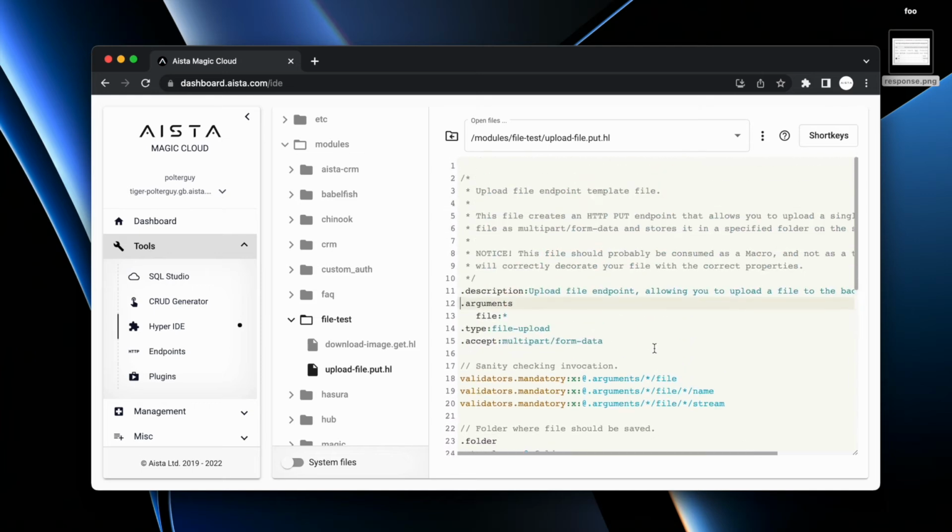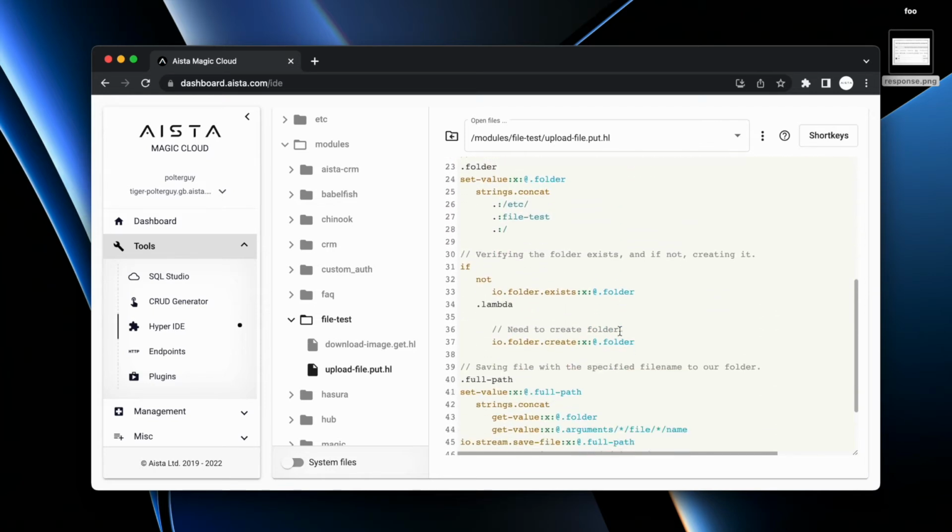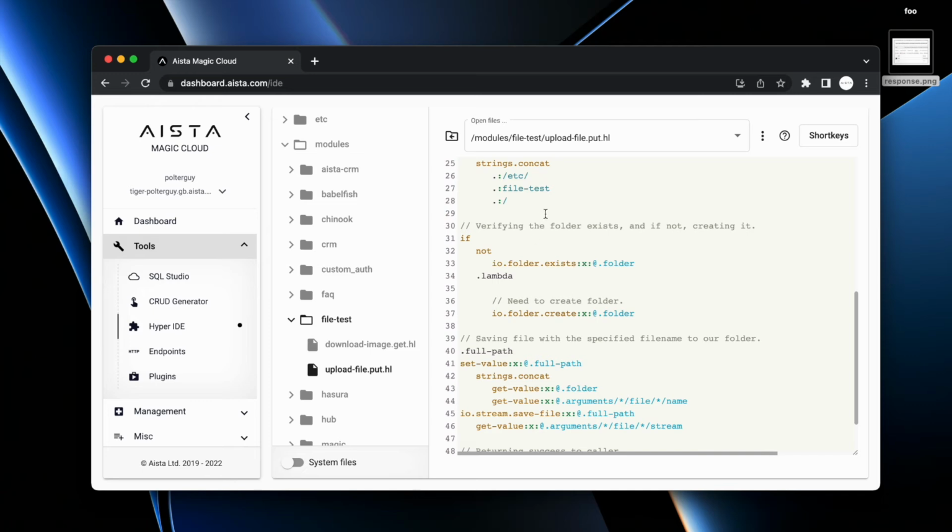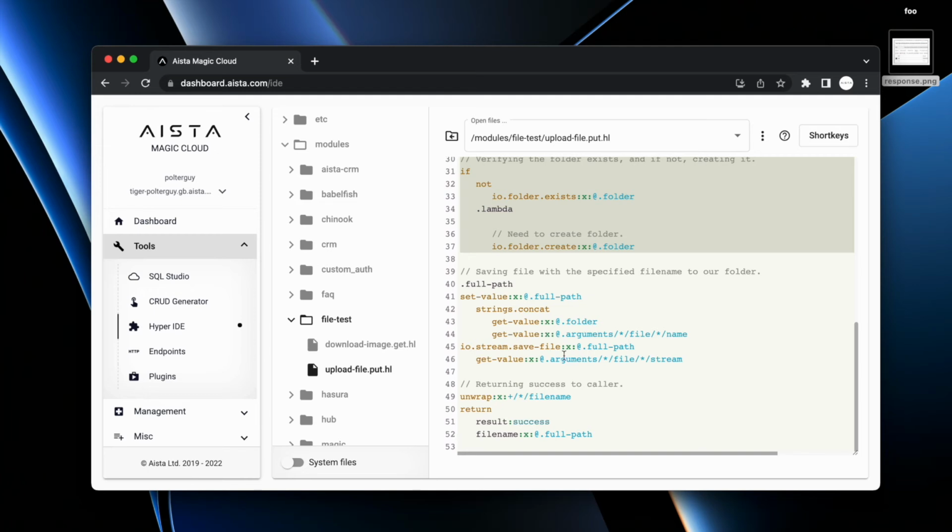Which is that actually what you're being given here because of the accept multipart form data is that you're getting the raw stream. So when you see here now, first of all, I'm creating the folder, etc., and then the name of my module. And then you see what it's actually doing here. It's actually saving the file as a stream. So it's getting a raw stream. So you can upload, in theory at the very least, terabyte large files.